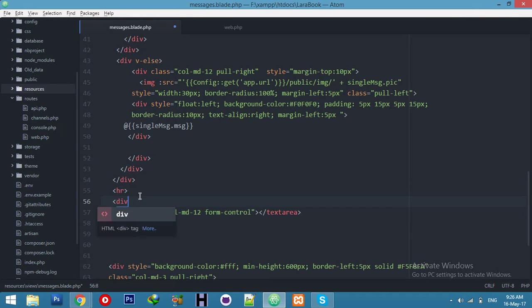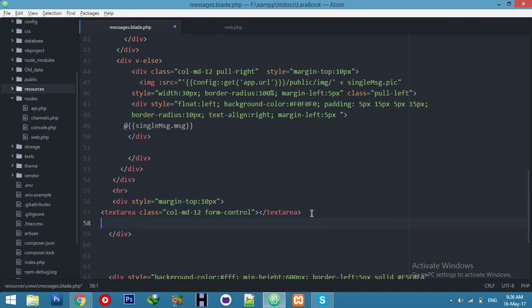Okay. Div style margin top 10 pixel. That's nice. Class, you can name it text message area. You can use any name for this.